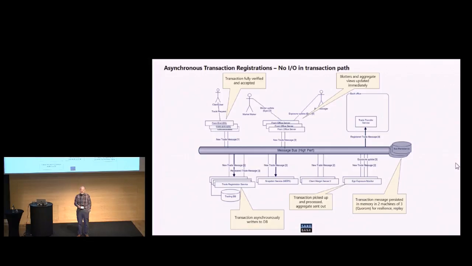Yes? When does the actual transaction happen? Don't you have to subtract it somewhere? The actual transaction happens when we have accepted it here. The rest of the system is essentially eventually or causally consistent. I know once I've published this message that it will hit the downstream, it will hit the database, it will hit the margin server, my risk system in the correct order.